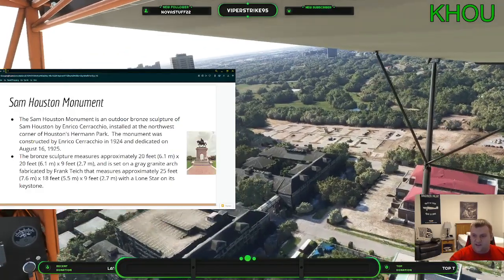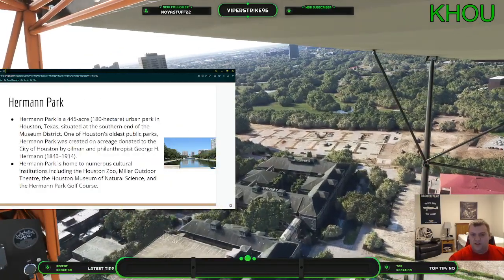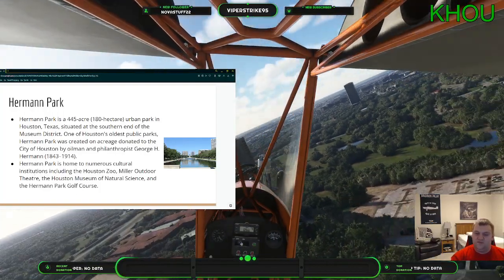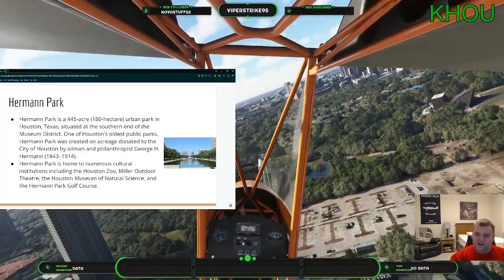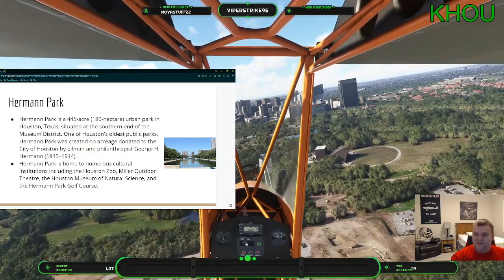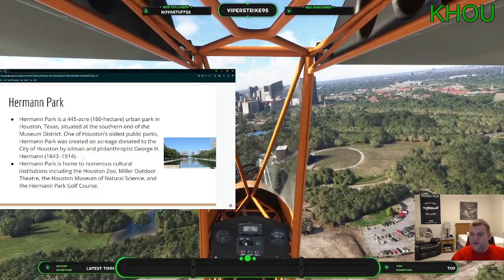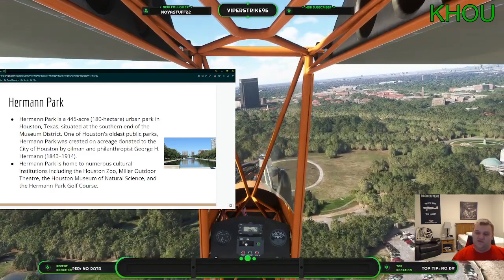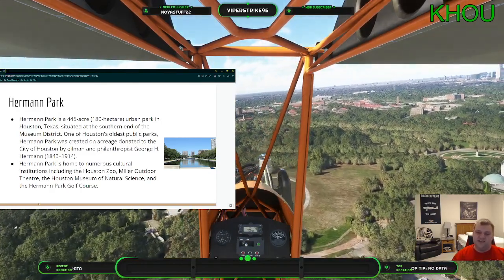So next on here is going to be Herman Park. This 445-acre urban park in Houston is one of the oldest public parks in the city. Created by acreage donated by philanthropist George H. Herman. It's home to numerous cultural institutions like the Houston Zoo, the Miller Outdoor Theater, and the Houston Museum of Natural Science and golf course.